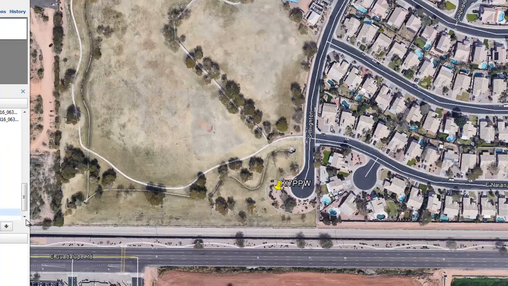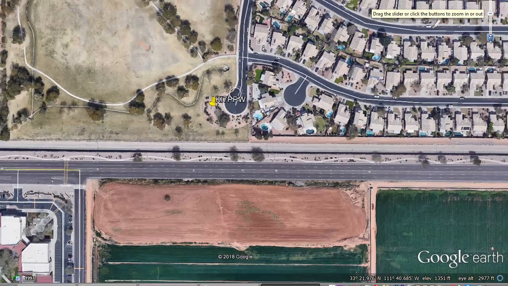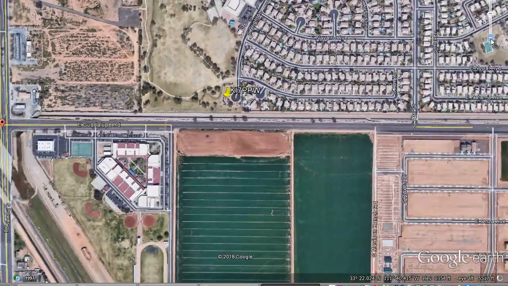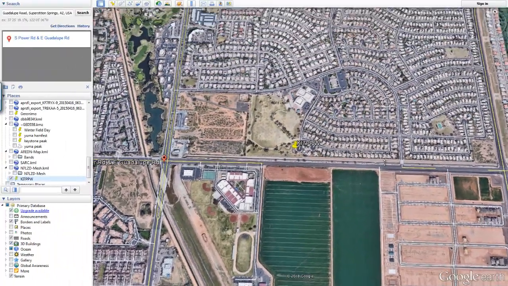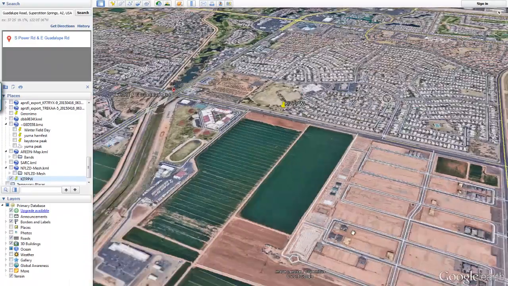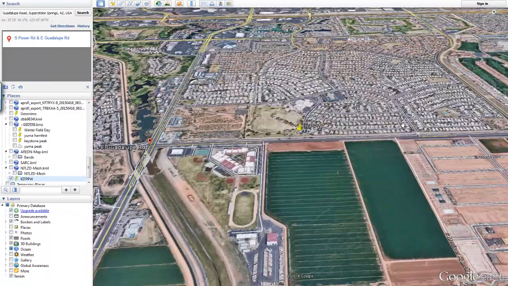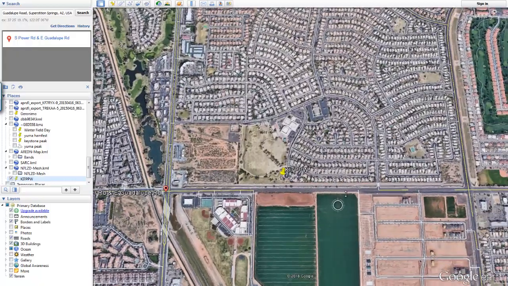Now you'll see here in my list of different places and other things I've done in the past, KI7PPW popped up. Great. Now let's go make another point. By the way, if you've never played with Google Earth, just to give you an idea here, yes, it's 2 dimensions, but look what we can do. We can see some relative or virtual 3D renderings as well. And that'll come in handy in a few minutes here.